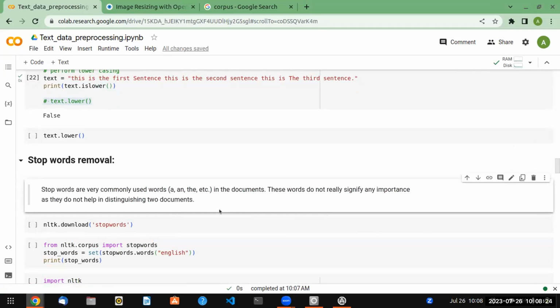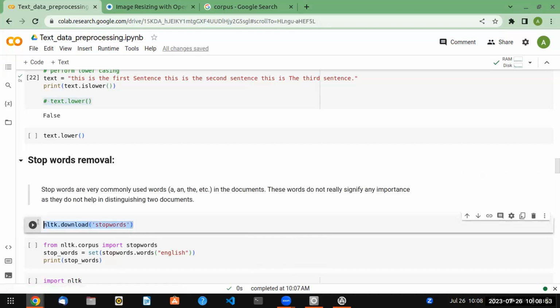A and the. So we have predefined stop words collected by the NLTK library. You need not worry about which are the stop words and how to remove them. The Python NLTK library has all the stop words, and they keep upgrading it with different languages. So for that, you just need to download all the stop words from the NLTK library. This kind of code we used above, right?